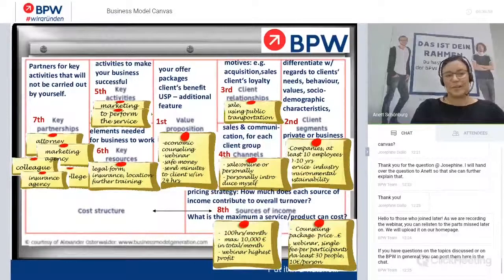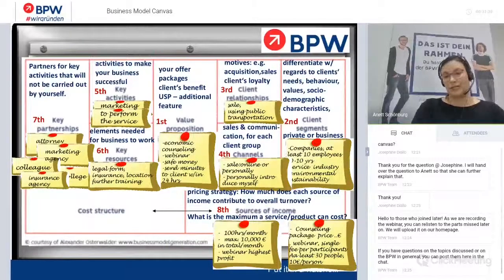Component 9, costs. This area describes all financial issues that are related to your business. Business costs on the left-hand side appear in opposite of the sources of income that you see on the right-hand side at the bottom. As said earlier, your costs and income in monetary form reflect what you have designed in the areas above. To help the reader of your business model canvas to understand those figures, it is highly recommended to create a financial plan and enclose it to your business model canvas.